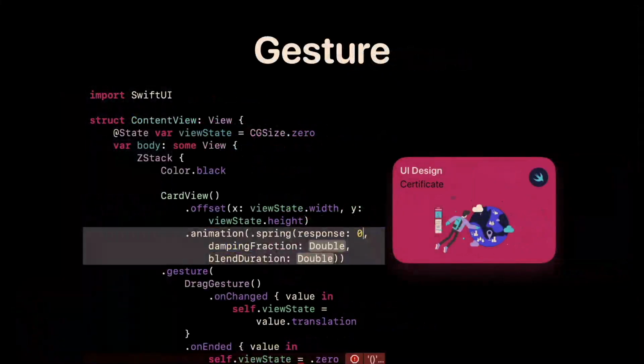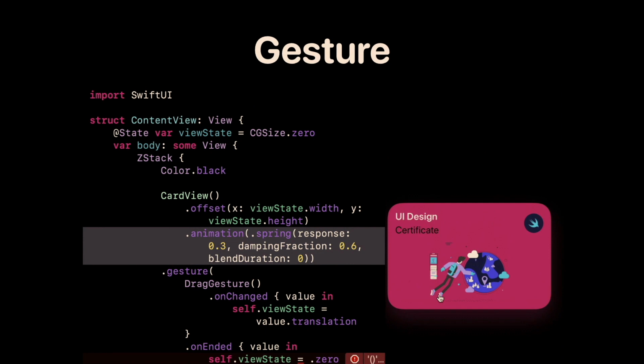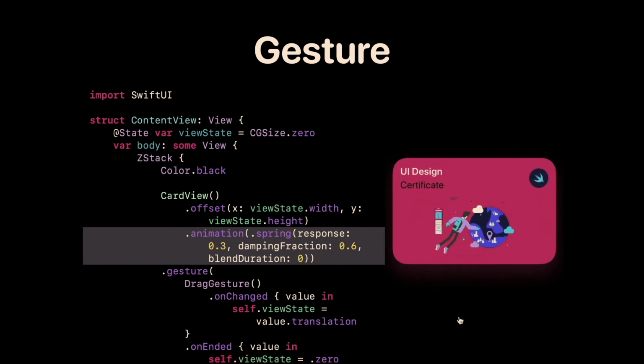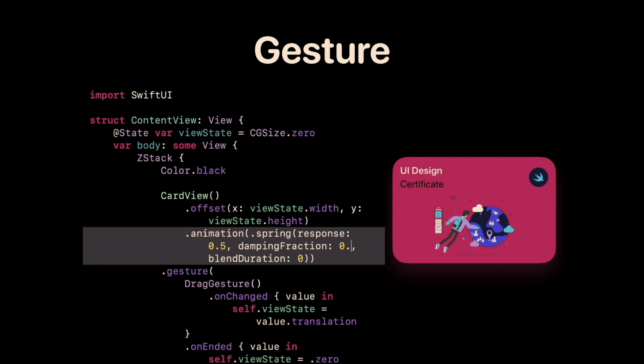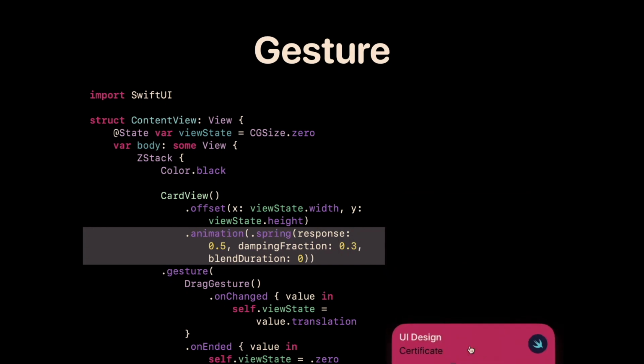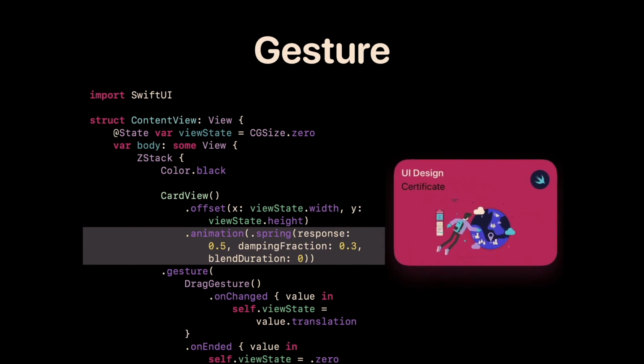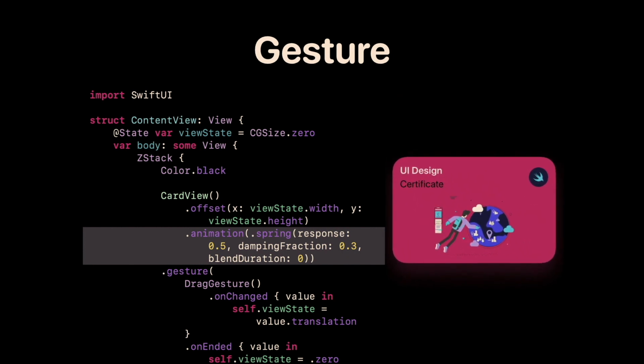On top of that, because we have gesture, now you can change the response time and the damping fraction, so that if you feel that it's a little bit laggy, you can have less response time, and you can modify as well the damping fraction if you want it to be more bouncy. You're going to see that I'm going to set it to 0.3, and it's going to be very springy. So as you can see, it's a very sophisticated platform, especially when it comes to UI. I understand that the more abstract part is not quite there yet, but when it comes to UI, I believe that SwiftUI is definitely very compelling.